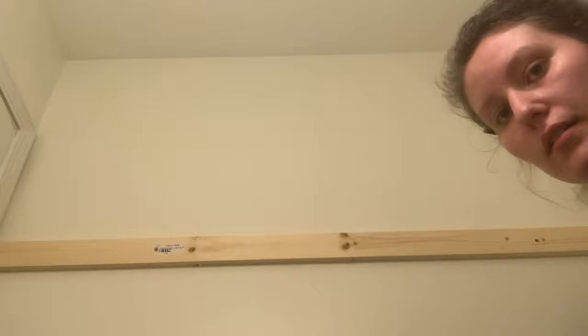Okay, so all my sides are done. I did a spackle on these, and I'll just keep doing that spackle over here on this side. It's just flush to the wall since it doesn't really have any trim. And over here on that little lip, you can see a little hangout right there. I'm just gonna get my rasp and make it a little angle so it looks smooth and blends in. And then we'll start with the vertical ones. Exciting.